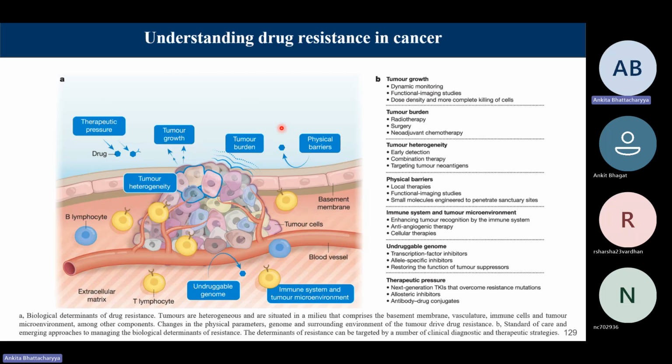It's not possible. We, as a population, are so immense, and the subpopulation that suffers from cancer is so immense that priority wise, patients actually have to be categorized, and only then somebody can be subjected to some treatment. So you have to be financially well backed up. B, you're supposed to have access to all of these tests. And C, you have to be educated about it. Not everybody knows. How many people do you think know about cancer, and how you should actually progress with your prognosis? Not everybody knows that.